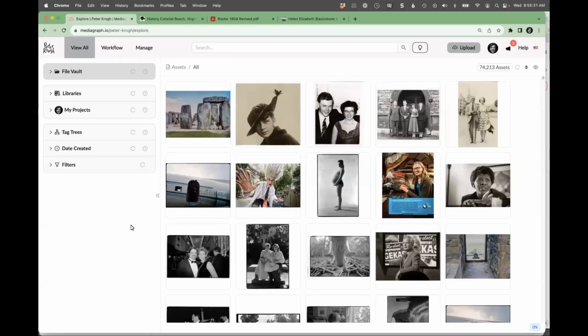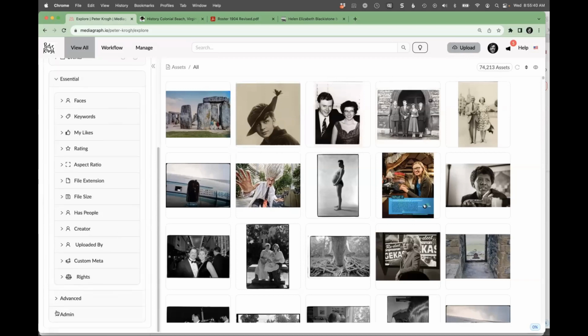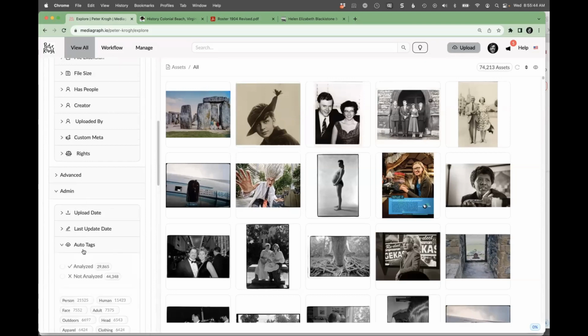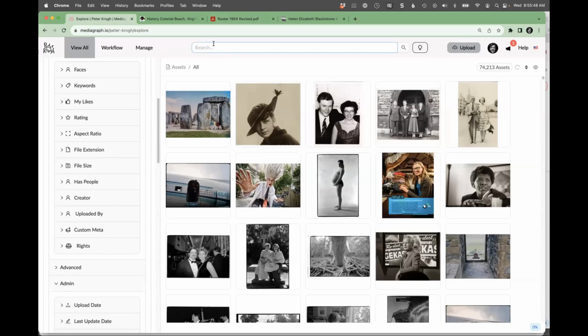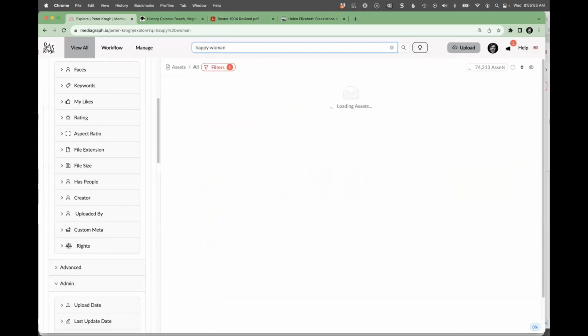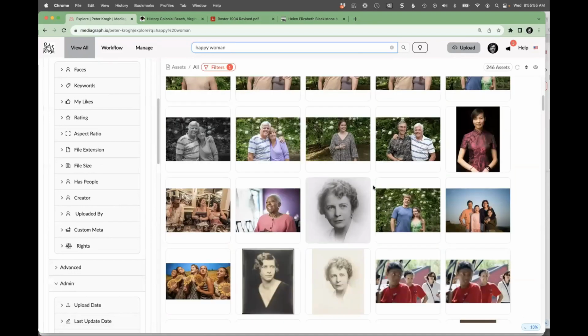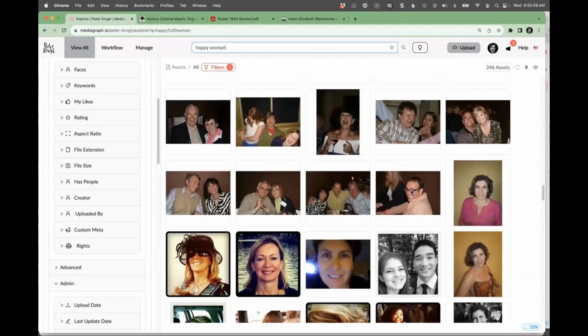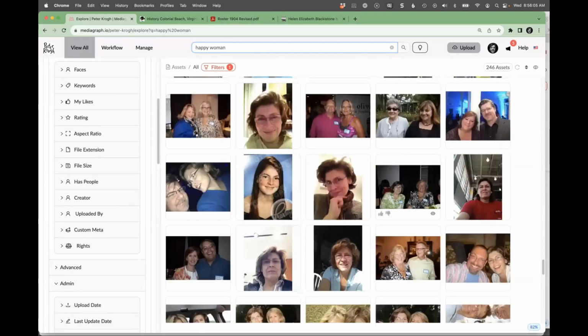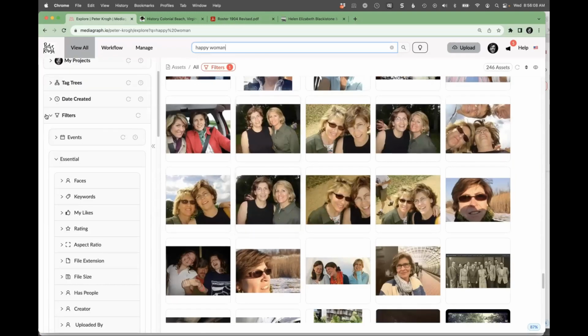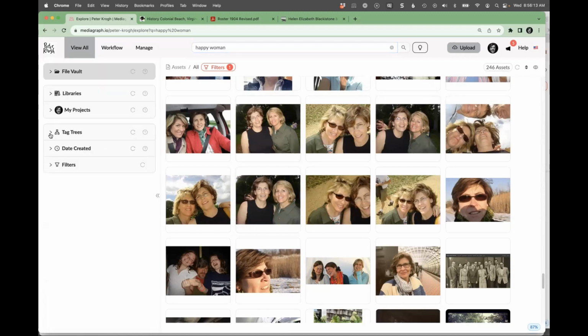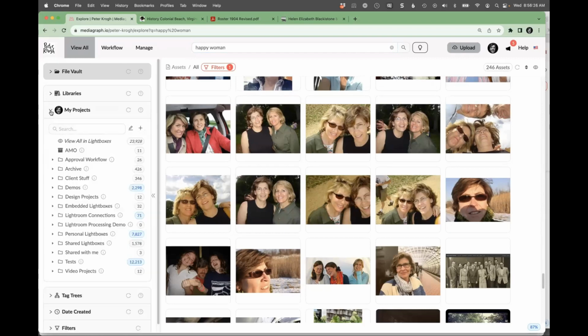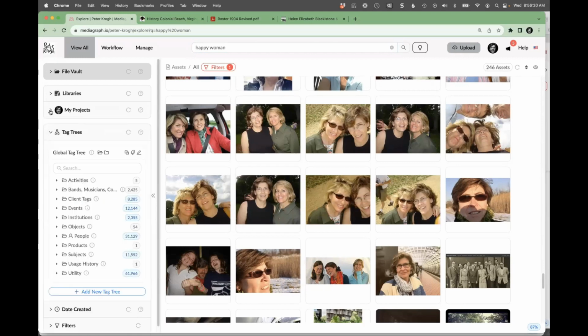Yeah, let me show you a couple of things here. So we do auto tagging with an AI tool. We don't show that to most users, but if you were to search for happy woman, these were identified by AI. They're not all happy, I guess. So that's one thing. The other thing is that we have drag and drop tagging, so that you can grab files and add the tags. But a lot of times, for our clients, what's most important are people, and we do have great AI for that. So let's look.